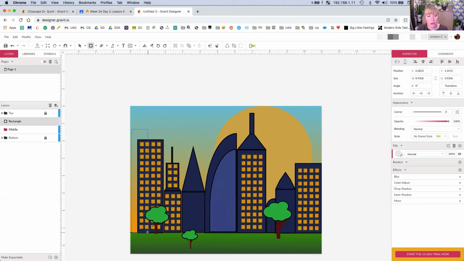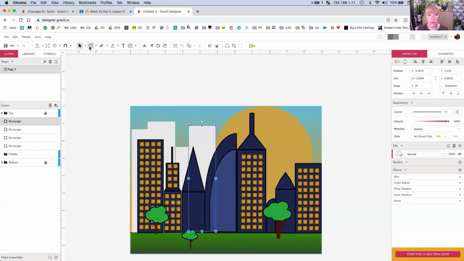They don't have to have any distinguishing features on them. I'm going to show you how to gray them out. So right now you're just going to make a bunch of buildings in the back. You can make them different sizes. You can make them different shapes. I'm going to make them a little boring just for the interest of time here.